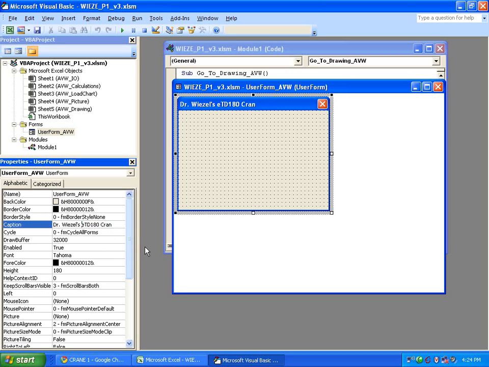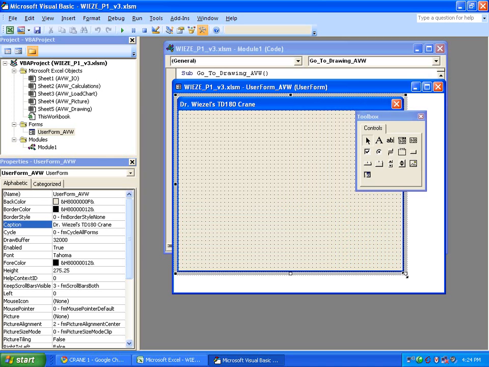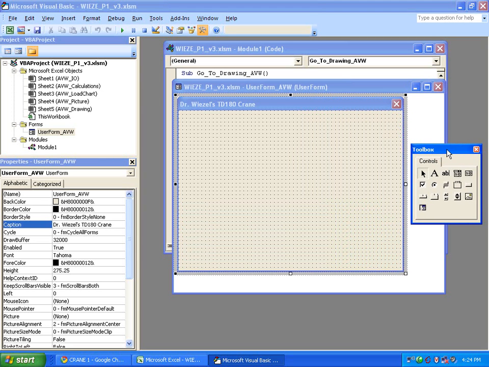Whatever I type, you will see it right away updating in the area. The size of this text box or user form is exactly the size that I see, so I can increase it to whatever size I desire. And you will notice on the background the little dots there. That's a grid, so that the objects that we're going to add in, all these controls that we're going to add in, will default to that grid. It's easy to align them if we have the grid on.